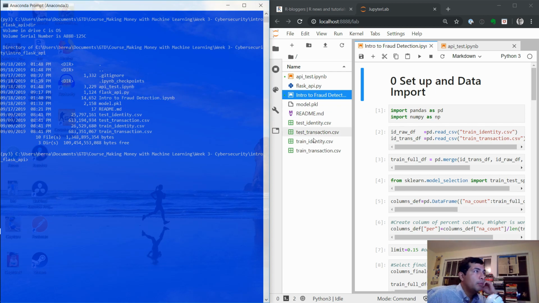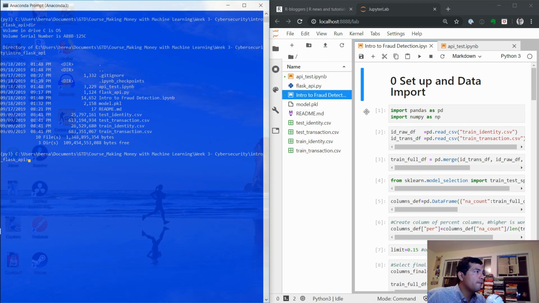Python file here. But first, let's step through the data science model that we put together. Now, this is the model that we ran through in a previous video. It's cleaned up a little bit because you don't have any of the EDA stuff, the discovery stuff. It's really just the basics in terms of the transformation and the model training, which is all you really care about. So you have your R&D phase of your process where you're kind of exploring the data, you want to chart stuff, and then this is the delivery part where you just really care about the model, taking inputs and serving up predictions. So this is a slimmed down version of what we did last time, but if you want to check that out, I'll have a link to that video in the description below.